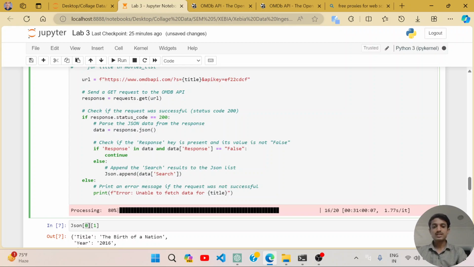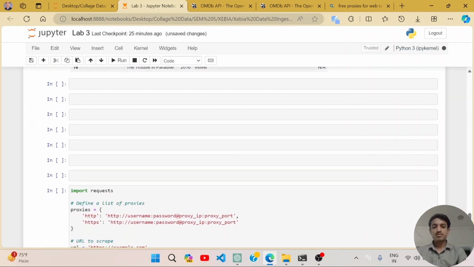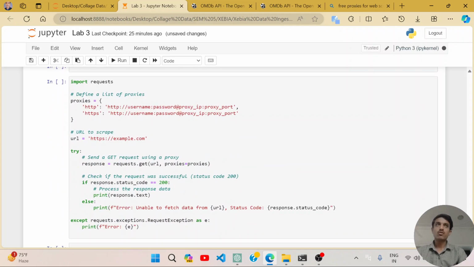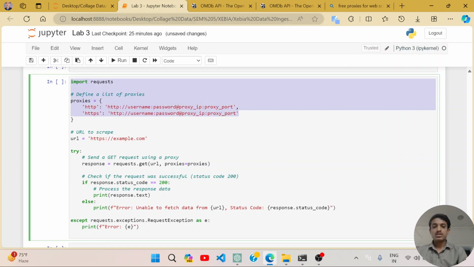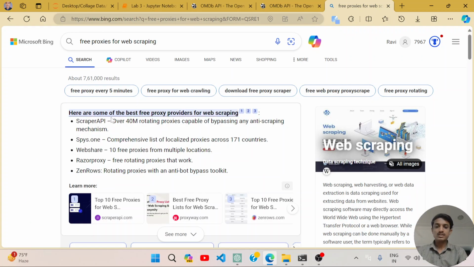Okay, so in this case, we have to use proxies. In web scraping, we use proxies for requesting any website iteratively. I have no proxies now, and you can find or purchase many proxies. You can see here there are various providers like ScraperAPI, Spice One, and WebShare.